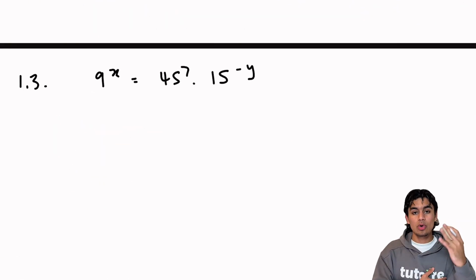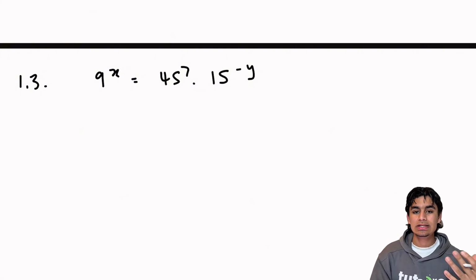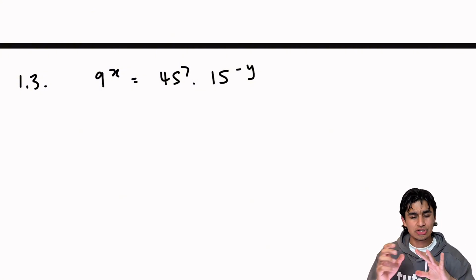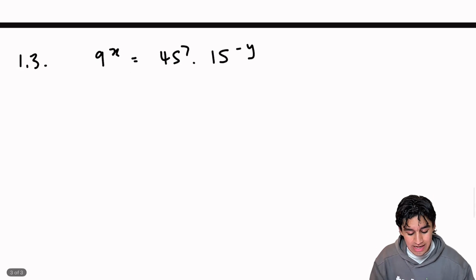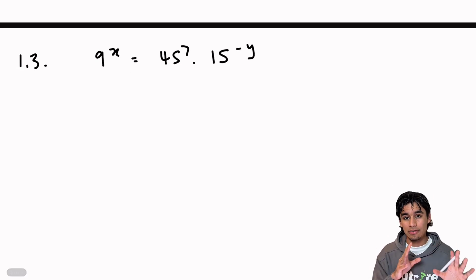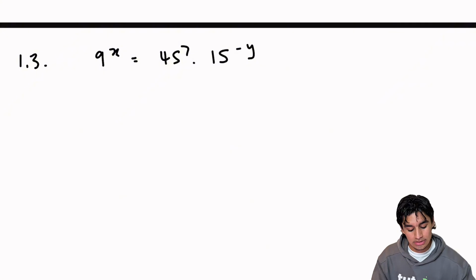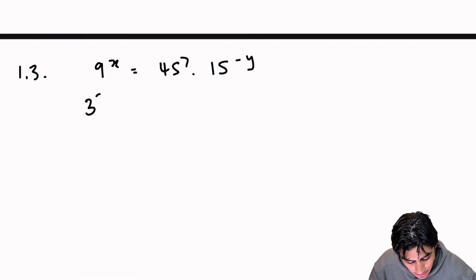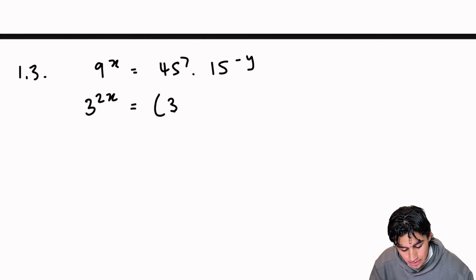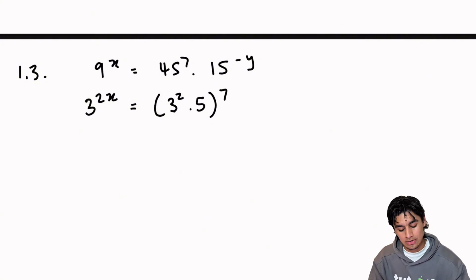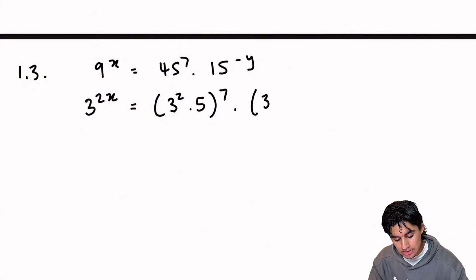So whenever you are working with exponents, the trick is to try and get them all in the same base and then just manipulate things and see if it will work out. So in the following question, I see that I can do a whole lot of 3s and 5s. So that's what I'm going to make all the bases. So this over here would be 3 squared. So I'm just going to write 3 to the 2x. This over here would be 3 squared, which is 9, times 5, which is going to give me 45. And then I put the 7 outside. Then this over here is 3 times 5, and then to the minus y.